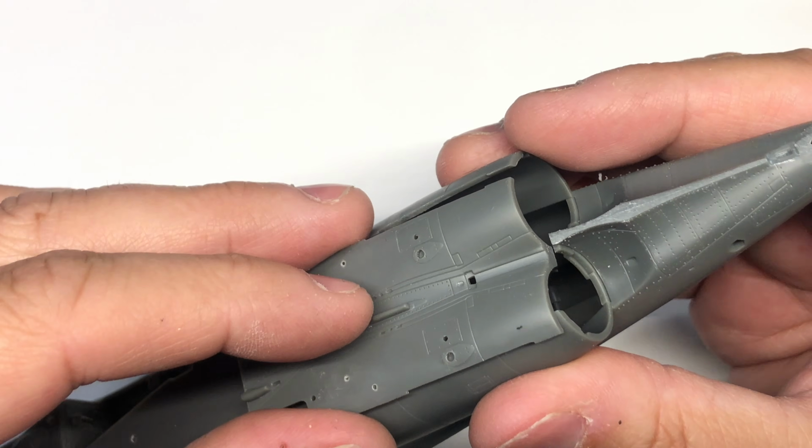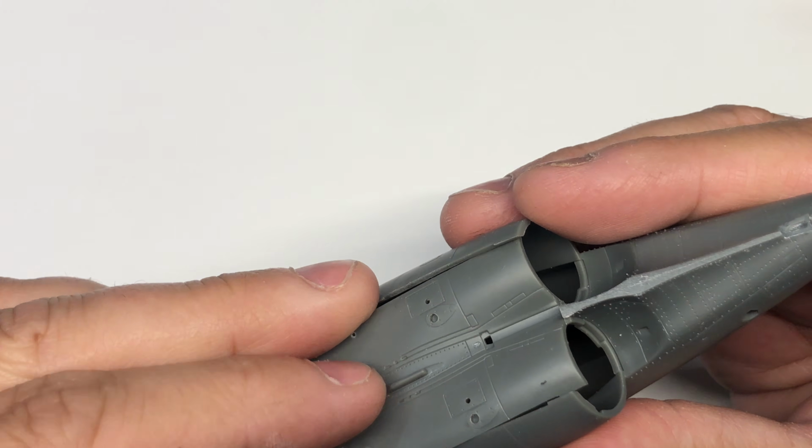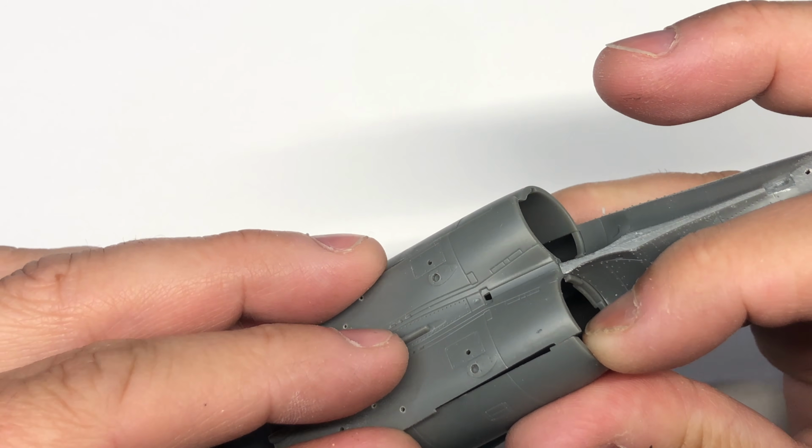A panel was placed at the bottom of the aircraft at the engine area. This went on easily, however I forgot to add a piece from the inside and had to cut it away, then reattach it.